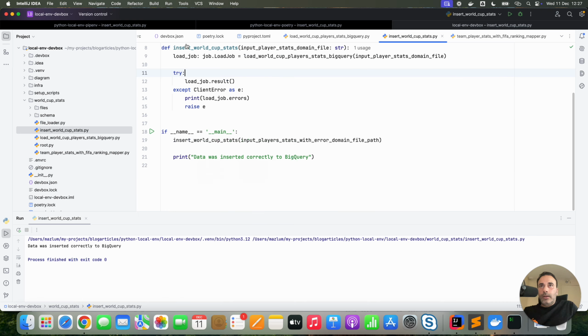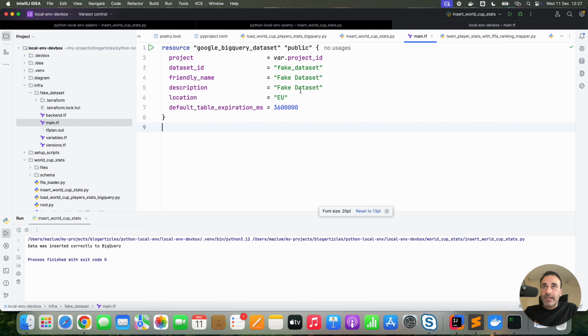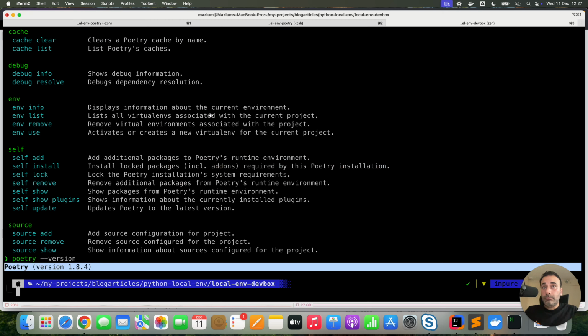Perfect. For Terraform, to show a little bit, for the example I also added Terraform in my Devbox. It's interesting because in my Devbox, I can install the expected Terraform version in an isolated way from my current GitHub repo and project. I create a fake BigQuery dataset in my example, and I can execute my Terraform code locally. It's not mandatory in this case to install Terraform globally on my machine. I only need to install it in my Devbox.